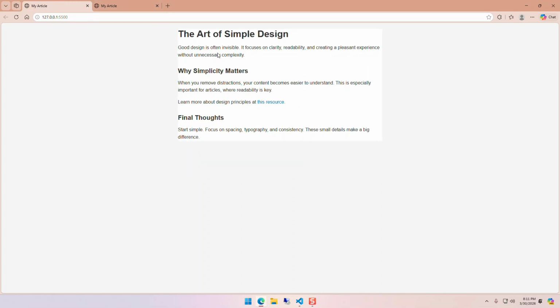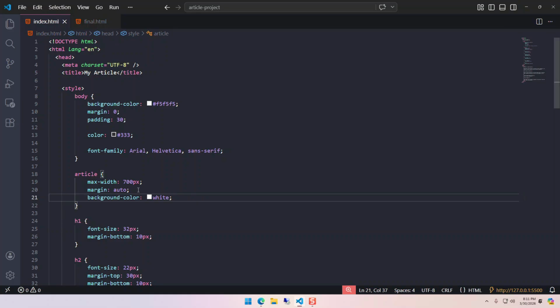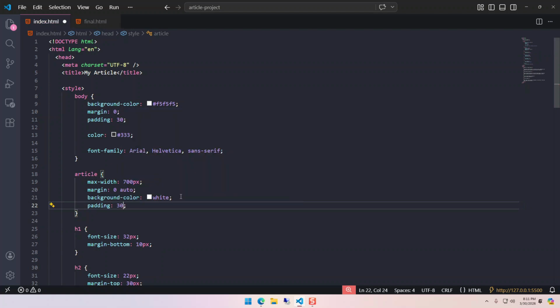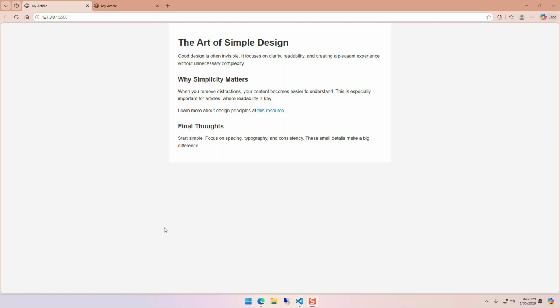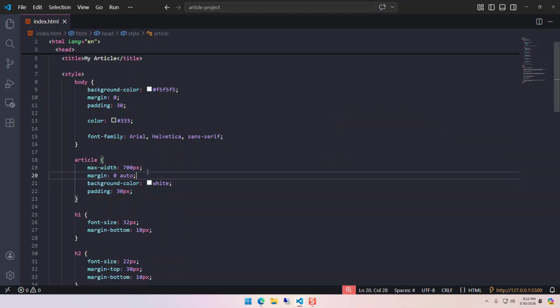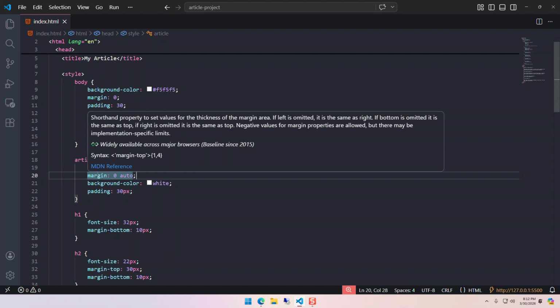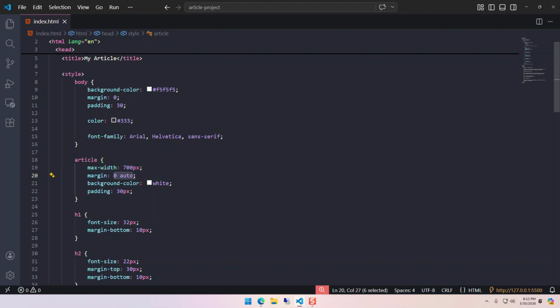And it's better but not complete. We still need to specify some padding or margin here. I shall specify some padding of 30 pixel. Let's go back, and while we're done with the spacing here, we still need some spacing above this card or above this article. So let's go back, and here this syntax means that we're specifying our margins in a clockwise direction. Just remember the direction: top, right, bottom, left. The first number is going to be our top margin, the second one is going to be our right margin, then bottom margin, and so on.